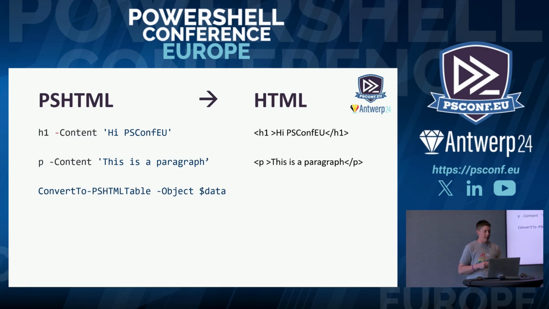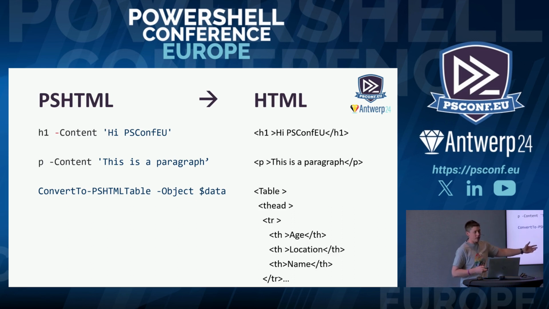Where this gets more exciting is when you can do stuff with PowerShell, such as converting a PowerShell object to a table. So ConvertTo-PSHTMLTable, and you'll notice that some of the functions are written in a way we feel is more PowerShell-y. I can just take a data object, and you get all of the tags to make a HTML table, right? Now it goes on for miles because my object was quite long, but you can see it creates the table, it creates the head row, the heading row, the cell labels basically for the columns, and then it will go on and list the data.